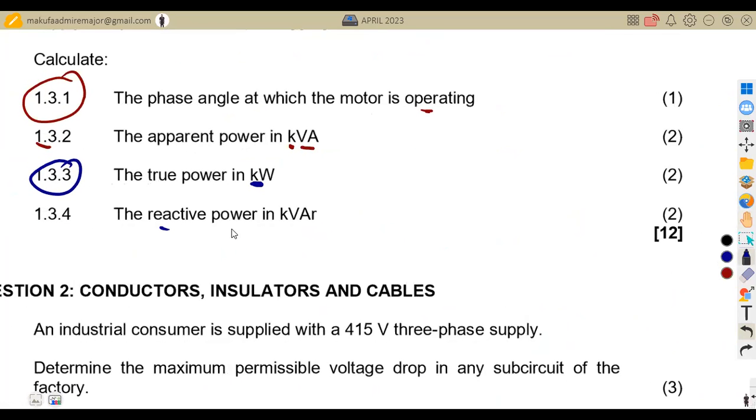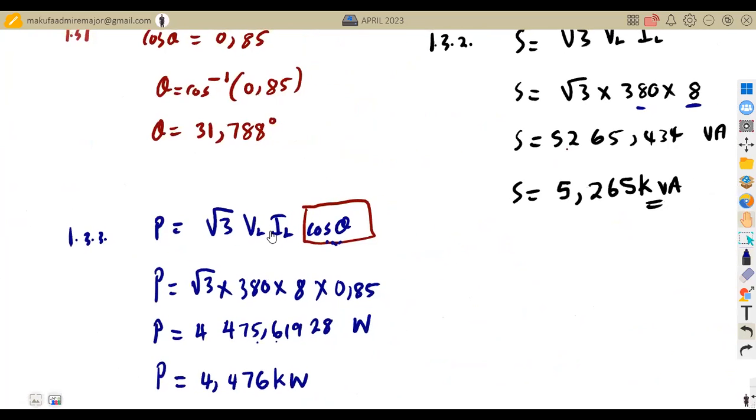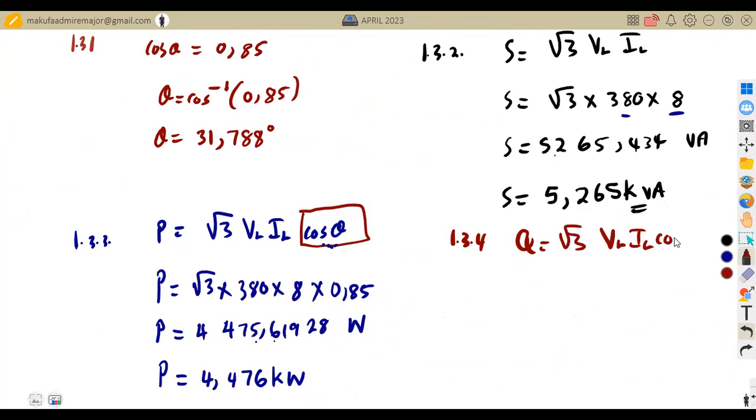We need to calculate the reactive power, which is in kilovolt amperes reactive, kilovars. In this case, that is the kilovars for the reactive power, which is referred to as Q in this case. So our reactive power, Q, so that's 1.34, is given as the square root of 3 times the voltage times the current times the sine of theta this time. All right, so do not confuse with the true power in this case. So if you have any confusion, please visit the formula sheet so that you can check how it is given.